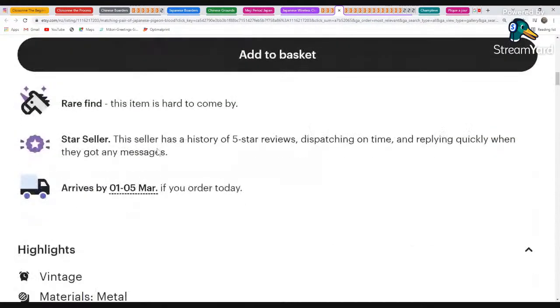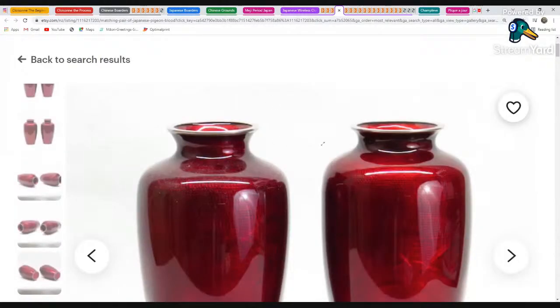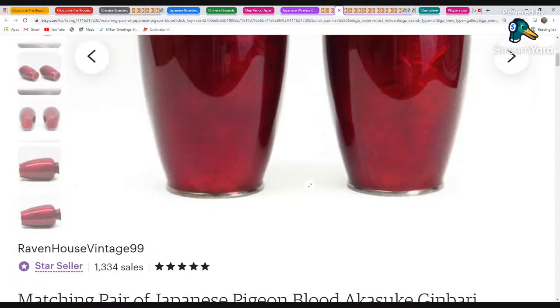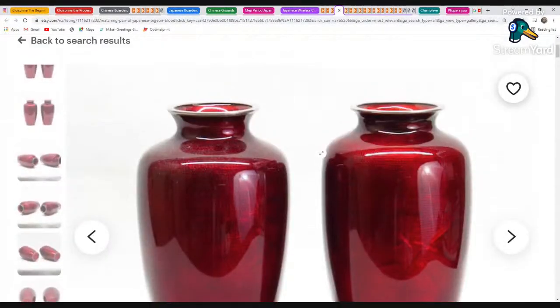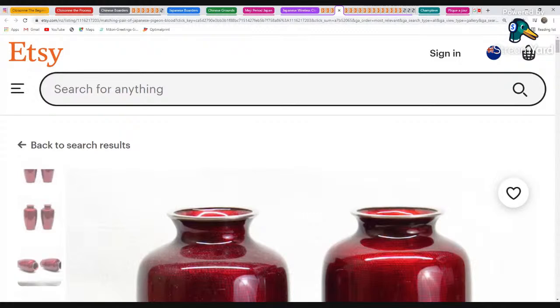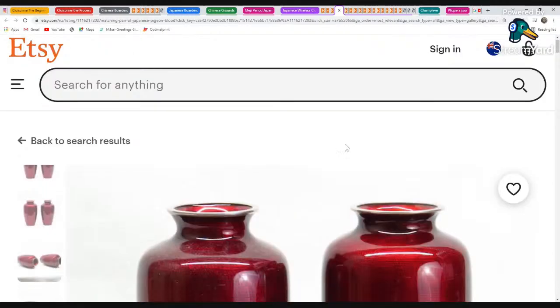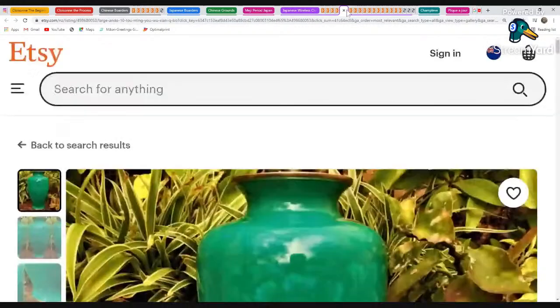Now, from what you have figured out, or with Austin being in the chat, what era is something like this? Because visually, this looks extremely contemporary. Is there historic background to this? I am not 100% sure. I think Austin may be better qualified to answer that. Certainly, it is after the Meiji period. Perhaps looking at post 1912, maybe this is the 1920s to 30s. I'm really not sure. Or these could have been made last week. Certainly the standard of cloisonné making today is very strong.